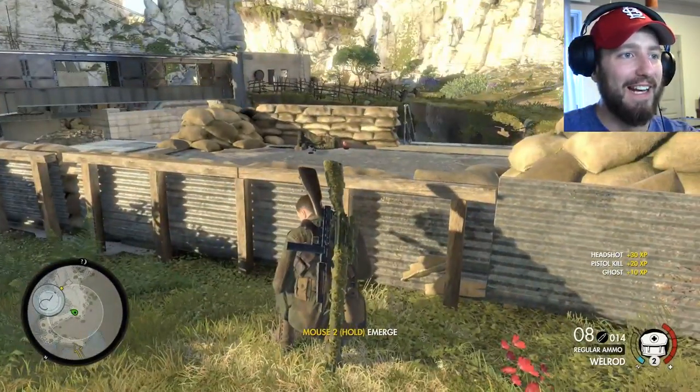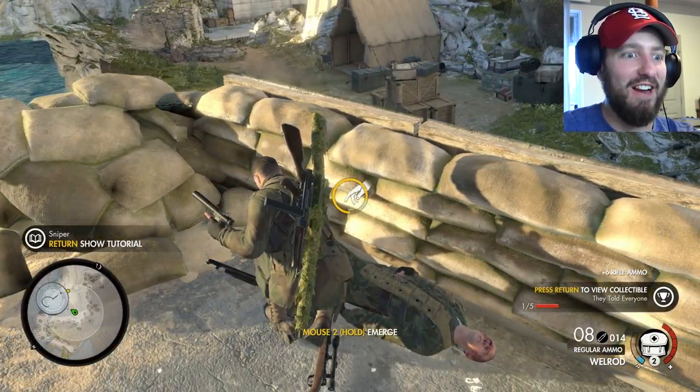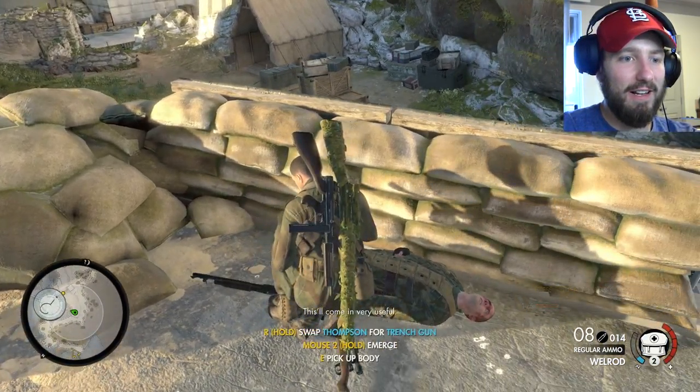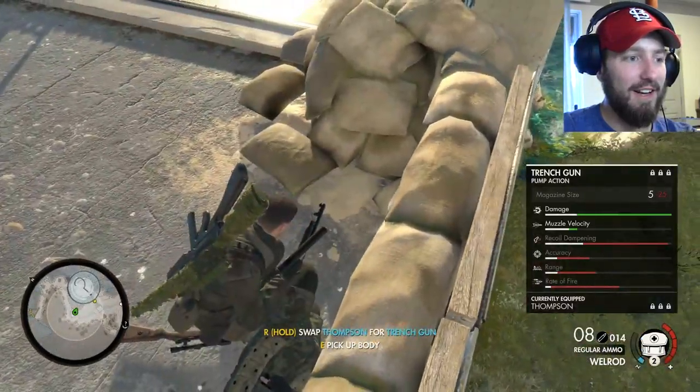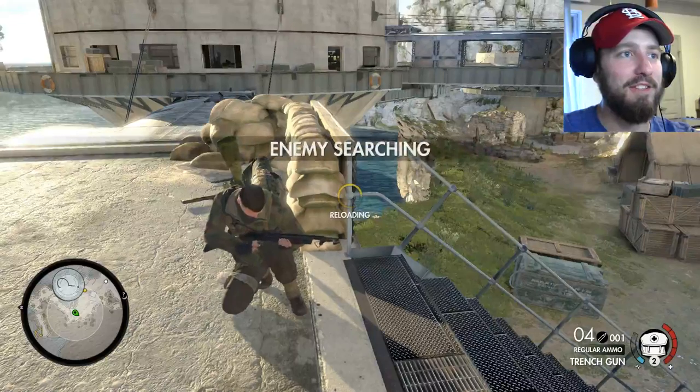The Velod is making a comeback right now. Let's just search the corpse here. There could be something very valuable. This'll come in handy. And I got a collectible? What? A trench gun. Yes, sir. Screw the stupid Thompson. Now I've got a shotgun that I can blast some dudes with.